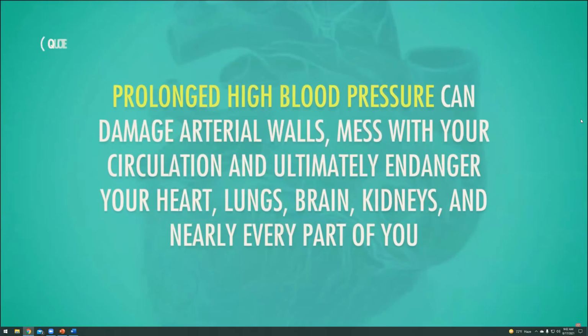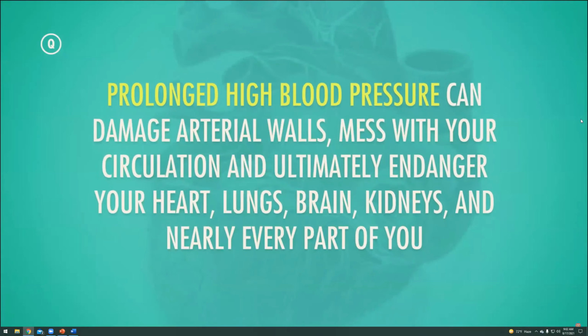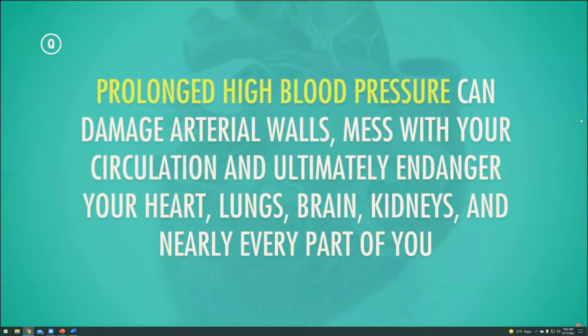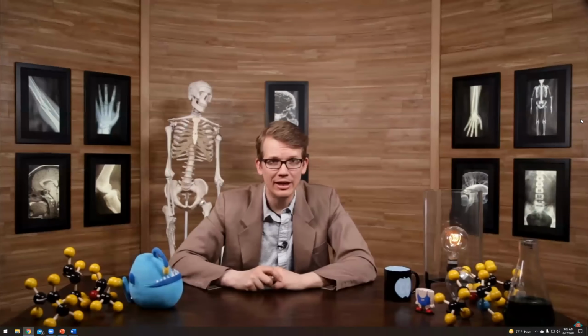Prolonged high blood pressure can damage arterial walls, mess with your circulation, and ultimately endanger your heart, your lungs, brain, kidneys, and nearly every part of you. So I guess you could say that the best way to break a heart is to mess with its pressure. But good luck trying to write a song about that.